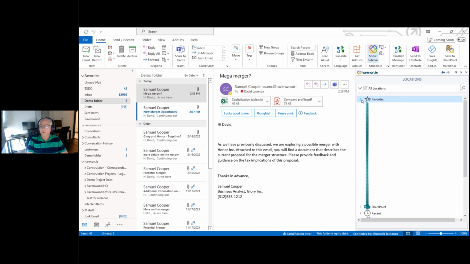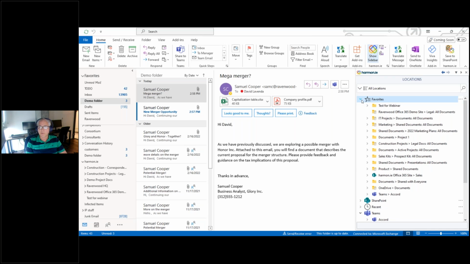The other thing we have here is favorites. So favorites is really useful to be able to define locations that you go to often. So instead of having to consistently navigate the tree and look for all this information each time you go in, you can maintain the favorites and keep them in the order that helps. It makes it easy for you to do.